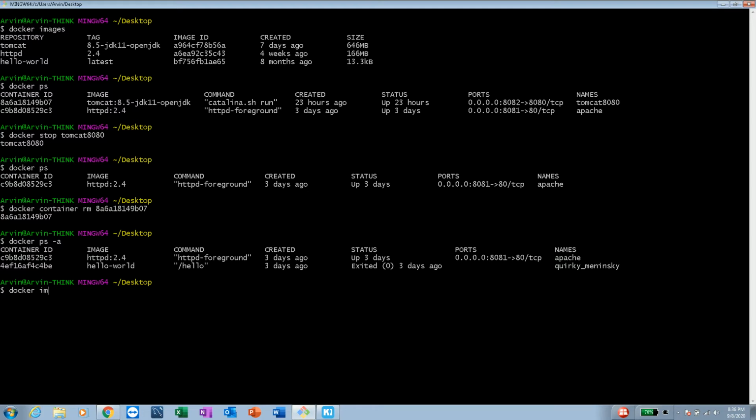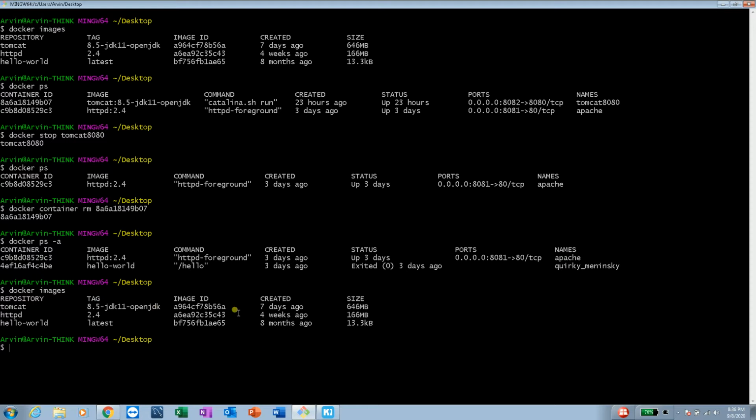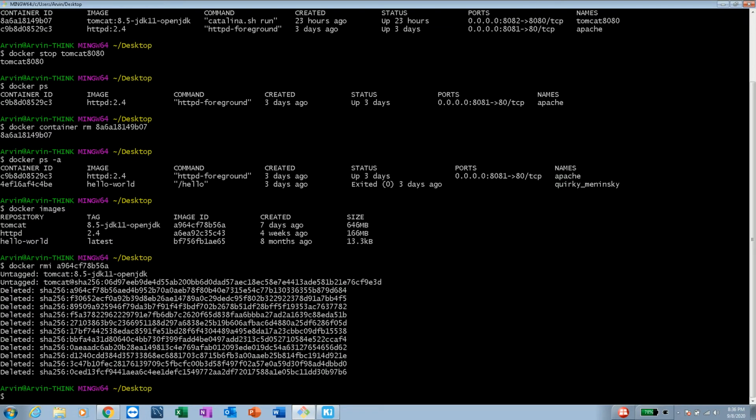Then docker image. Let's see. So for now, I'm not going to delete this image. No, I'm going to delete this image as well. Just to show you the command, because once you try to remove an image, you have to use remove image. So see, it's a little different. One with the container keyword, one with remove plus a small i to remove the image. So just type the ID, which makes it much more specific. After that, okay, it removed.